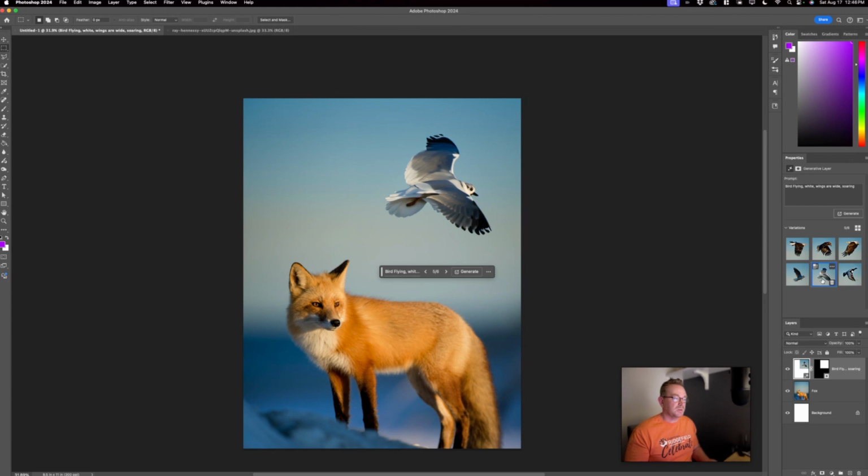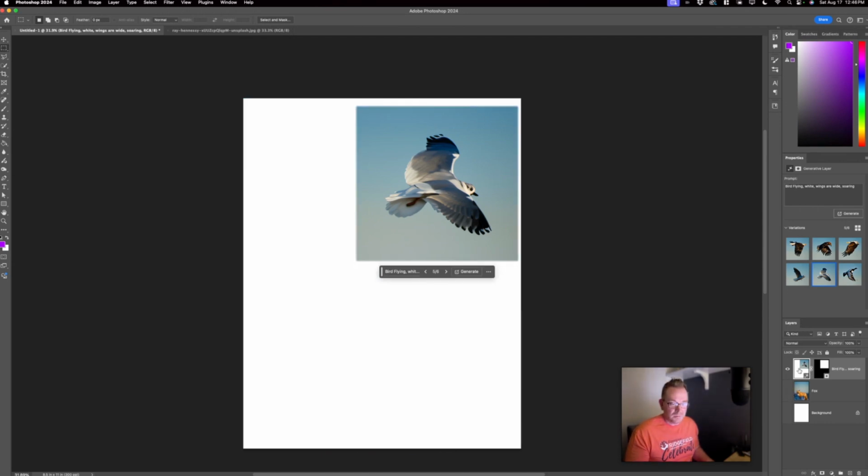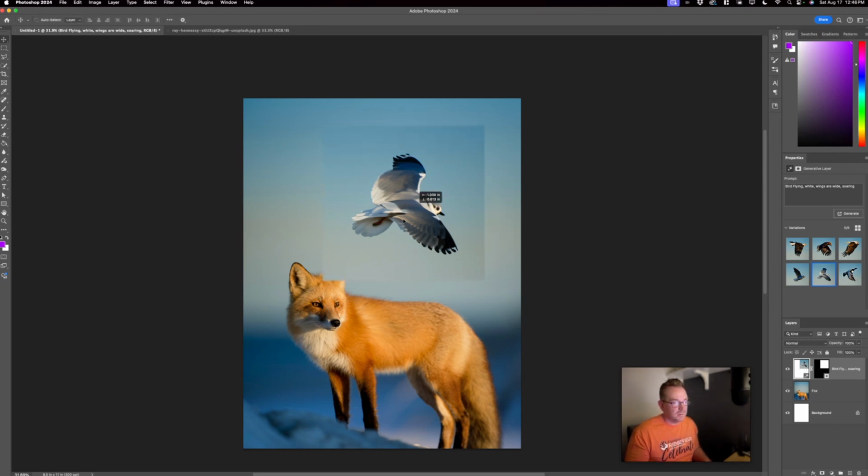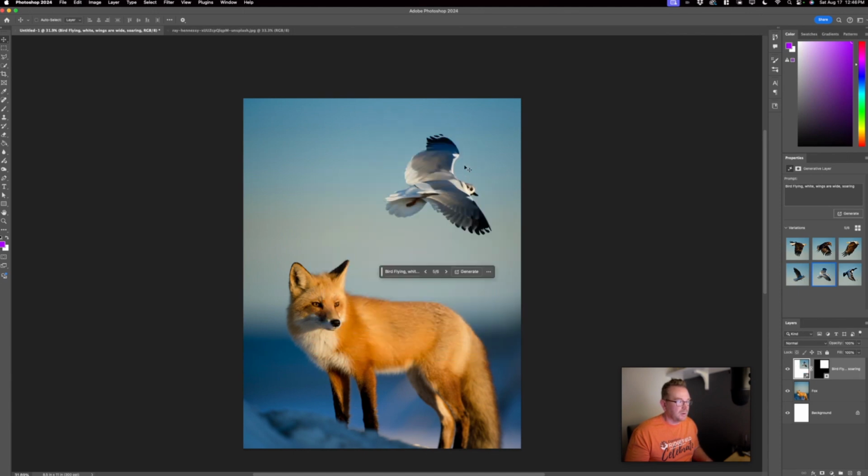I'm going to go back to this one because it's a little more of a soaring idea. So that's how to generate an image. And again, it creates a layer and a mask. So it doesn't know how to mask it, so this is maybe going to be problematic. I'm going to clean this up a little bit. This layer right here is a box, so if I move it around, it just tried to match my background here. So I'm going to go back to, let's say, I'm going to use some of my old selection tools.